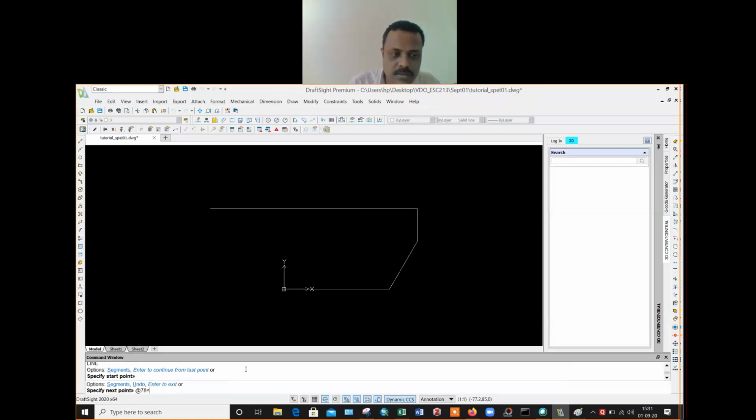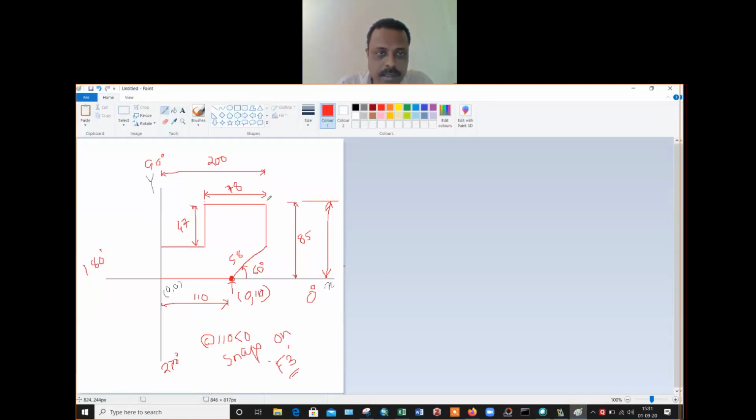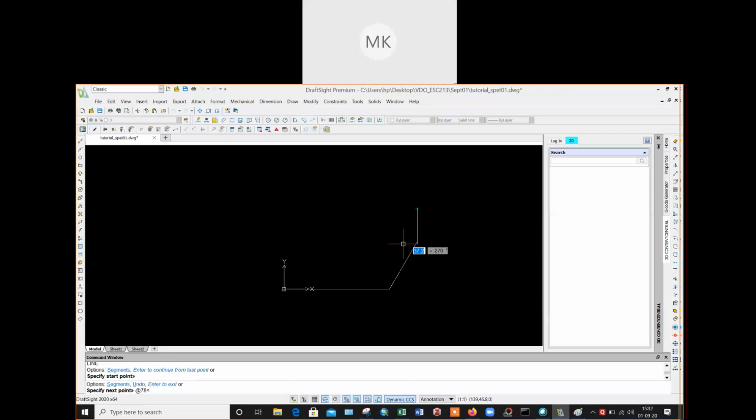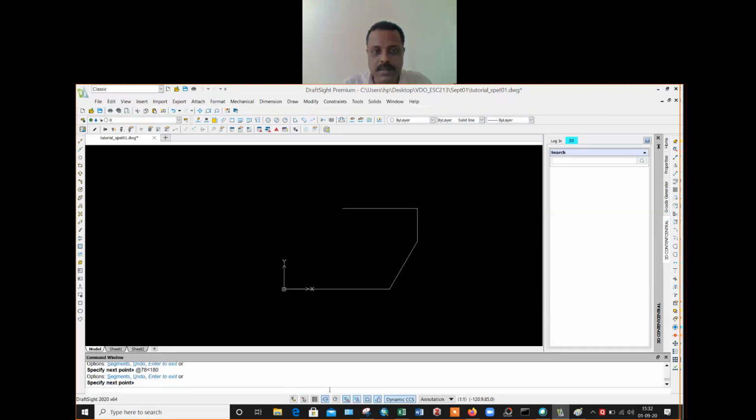less than, now my angle should be how much? See, I'm going from here. 90 degree. No. 90 degrees like this. I am from this point. I am going towards my left. Okay, so if I have to go to my left, 180. Yes, very good, 180 degree. So from here, I am going towards my left. How much? 78 millimeter. So 78 at rate 78 less than 180. Yeah, is it? This one. Can you see it on the screen?